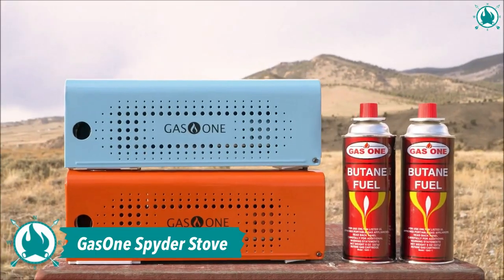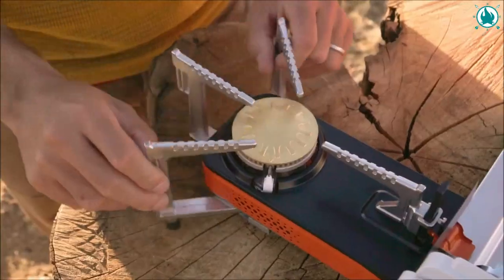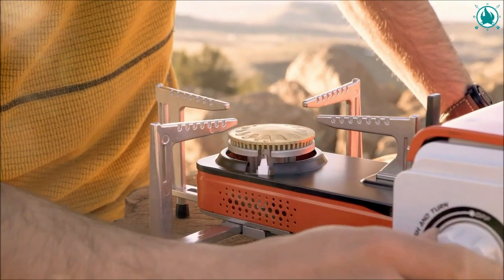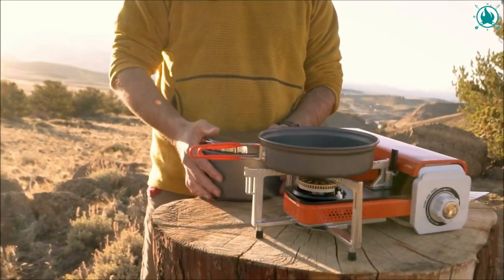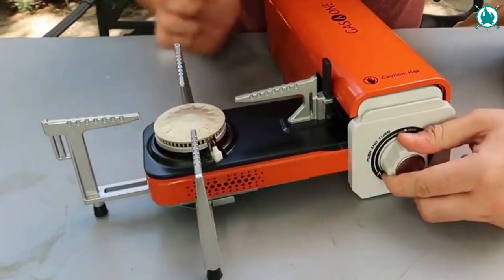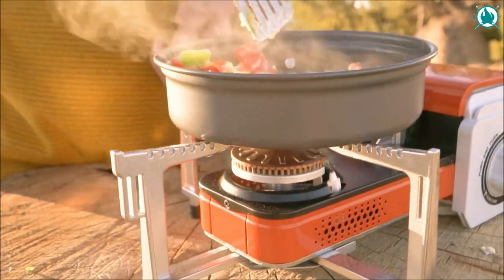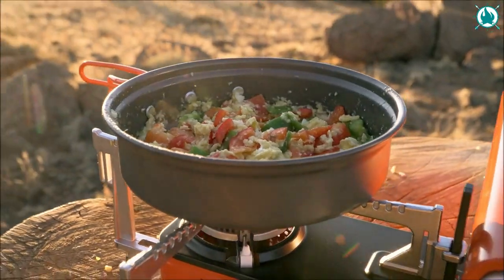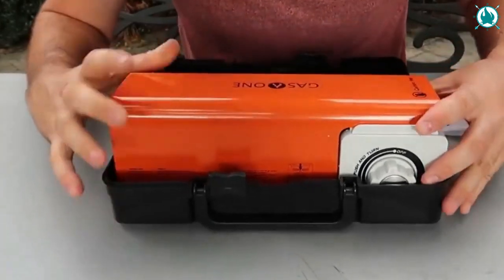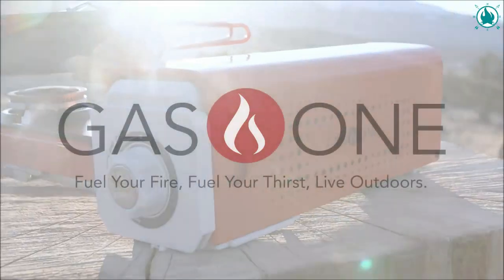Number 13: GasOne GS8300 Camp Stove. A portable butane stove with versatility and easy portability in mind, GasOne's Spider Stove is perfect for campers and backpackers alike. About the size of a 32-ounce bottle of water, the Spider range utilizes a sleek, compact design without sacrificing the firepower of a full-size 8,000 BTU portable range. Its thoughtful design allows the stove to fold into a small space for storage while still supporting pots when fully extended. It fits into any bag and is the ideal portable kitchen for those on the go. The price is just $49.